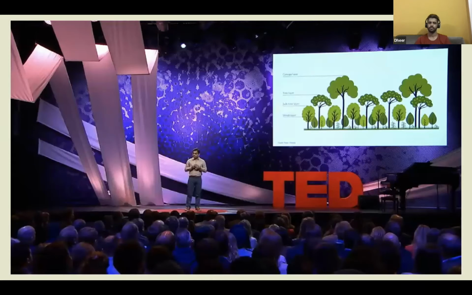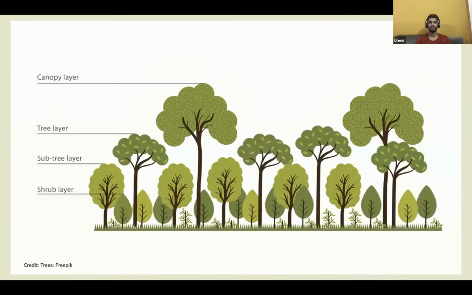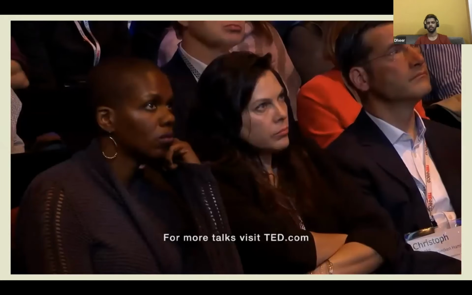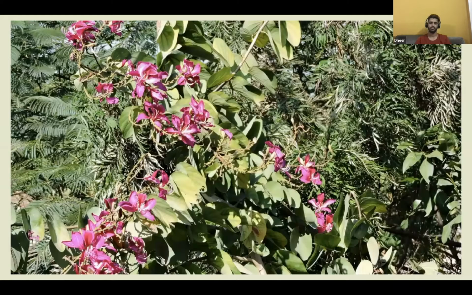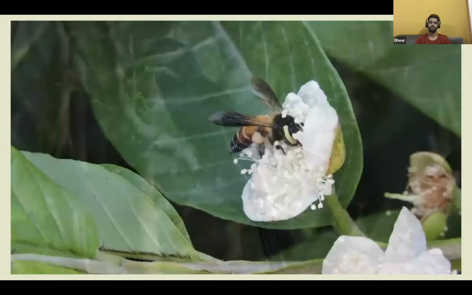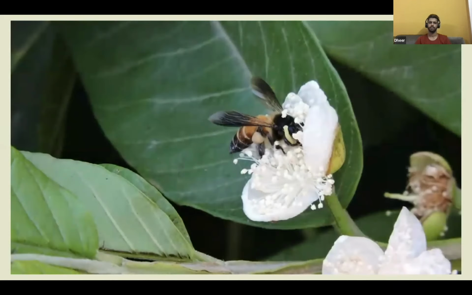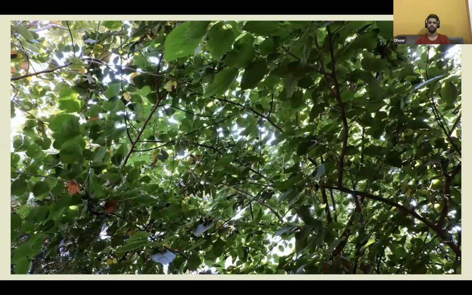Once we know our trees, we divide them into different layers: shrub layer, tree layer, and canopy layer. We fix the ratios of each layer, and then we decide the percentage of each tree species in the mix. If we are making a fruit forest, we increase the percentage of fruit bearing trees. It could be a flowering forest, a forest that attracts a lot of birds or bees, or it could simply be a native wild evergreen forest.